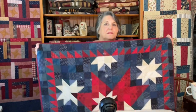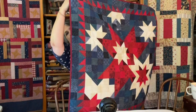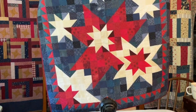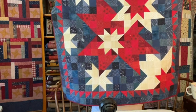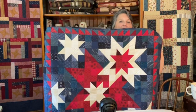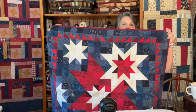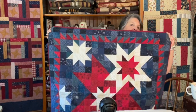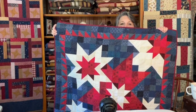This is another one I made years ago. Another one that could be used as a table topper. I have no idea the pattern of these. You know, some of these could have been in a book. Some of them could have been a kit, and I passed the pattern on. I don't know.